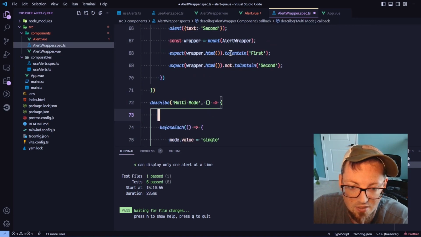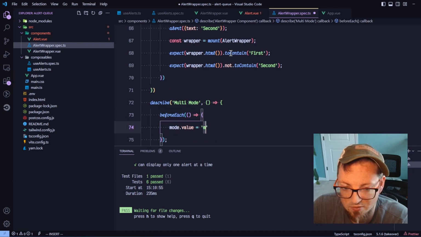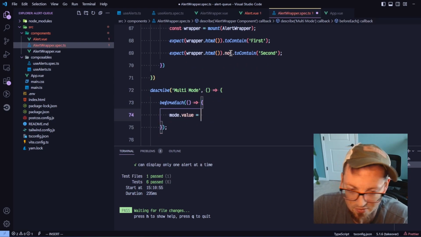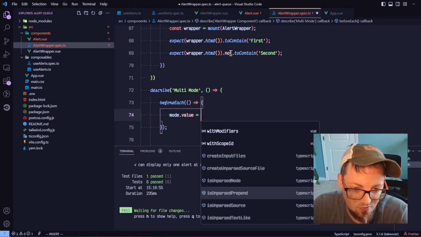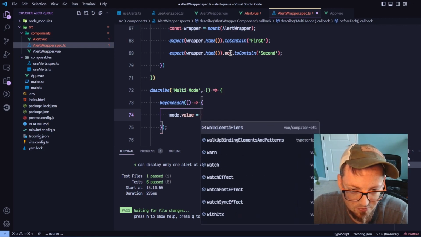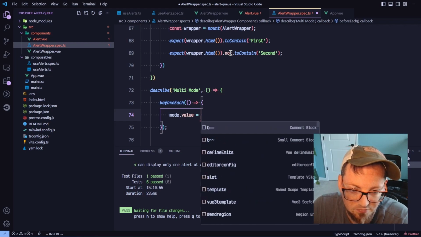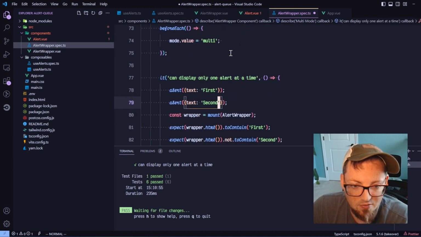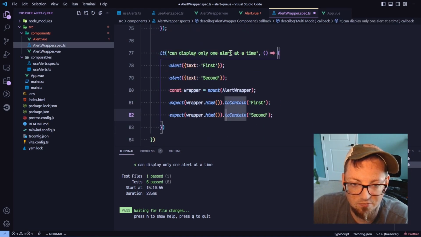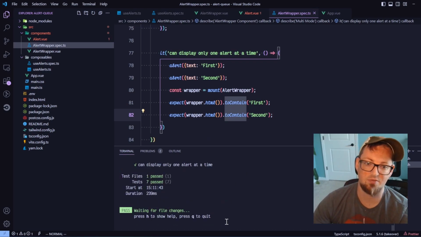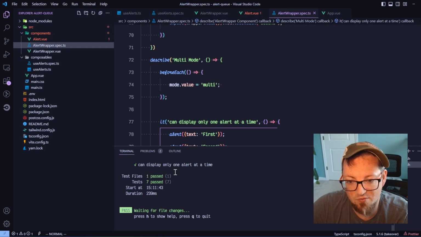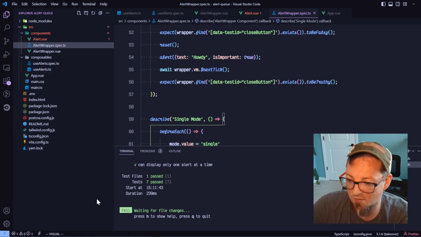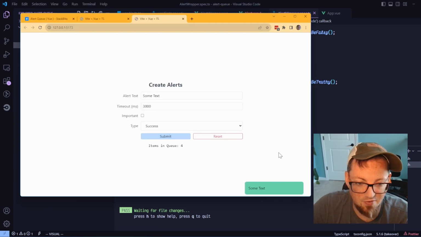And come down here. And before each, the mode will be multi. And yeah, you can have this. Do this. It's automatic. Huh? You're not going to give me the key there? There it goes. Multi. And yeah, first, second, and then we have this, which should exactly enter that. So perfect. So now we have a description for our multi mode and our single mode. Everything is all hooked up. If we come back to our guy here, we can have everything that way.